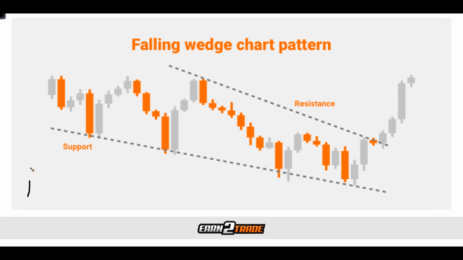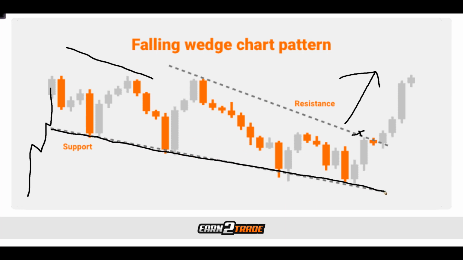So this means price was rising before it started falling to create the pattern. At the end of the pattern, we expect a break and a continuation of the overall bullish trend. What we want to see is support getting lower all the way down, and we want to see the resistance area getting lower as well, putting a squeeze on the support, very similar to our triangle patterns at the beginning.